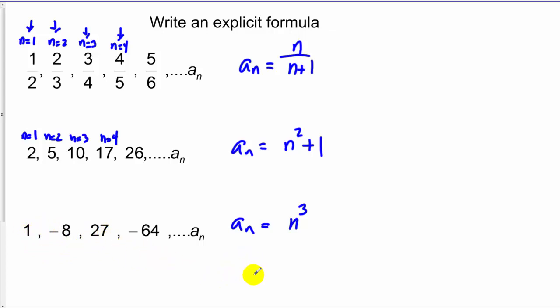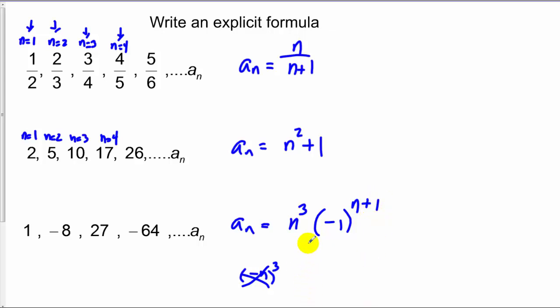If I were to say, well, what if I had a negative n cubed? Then in my first term, I get a negative 1. So that's not going to work. I need to have some way to change the multiplication of 1 and negative 1 to this. And I just kind of gave you the hint. I'm multiplying negative 1 in an alternate sequence. So rather than making this to the n power, in which my first term would be a negative, I raise negative 1 to the n plus 1 power.